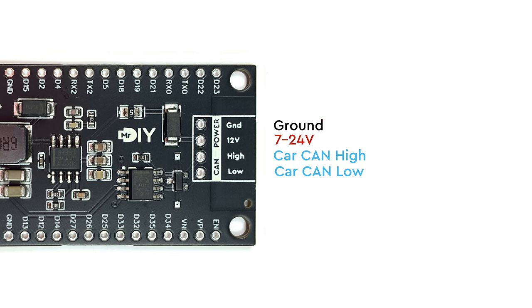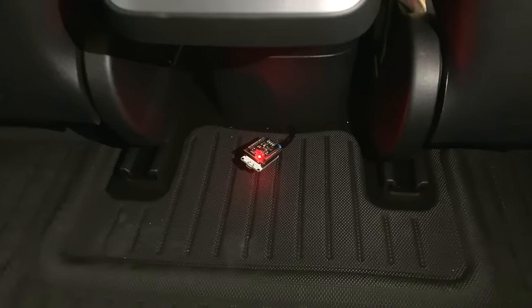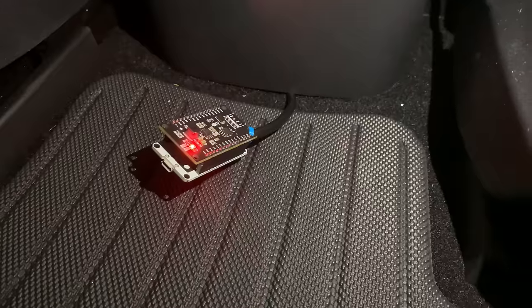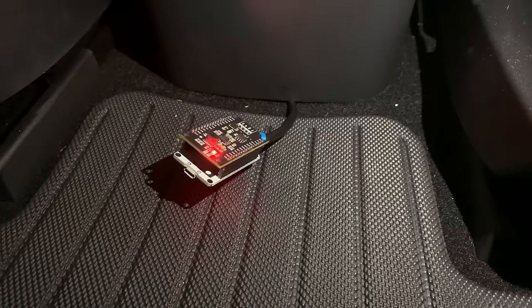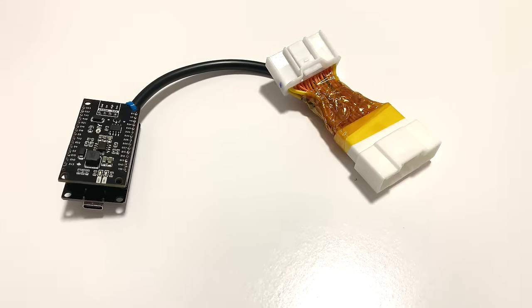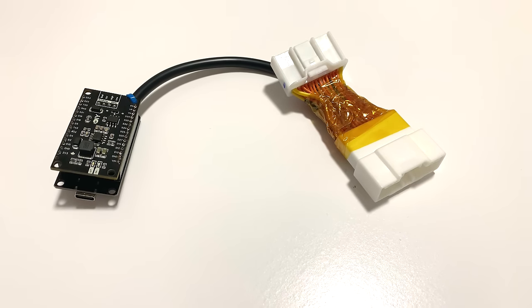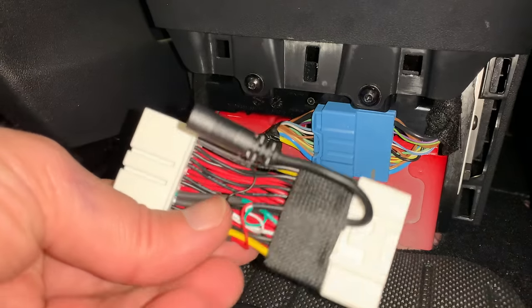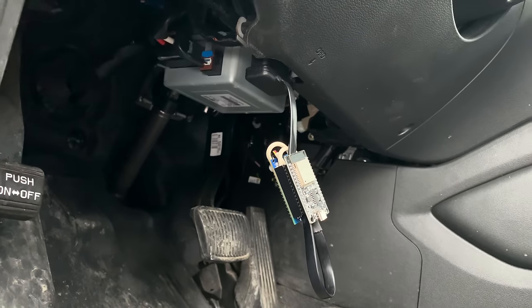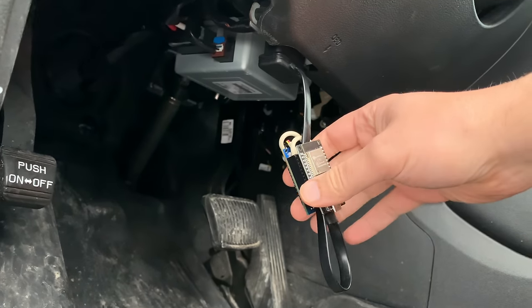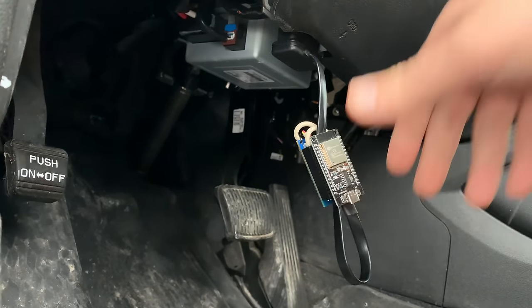If you are curious to see this in action, here is the shield connected to my Tesla Model 3 CAN bus and powered by the car's 12 volts battery using a special wire harness made for Model 3s, since Teslas don't have any OBD ports. And here it is again connected to Hyundai SUV using the built-in OBD2 port.